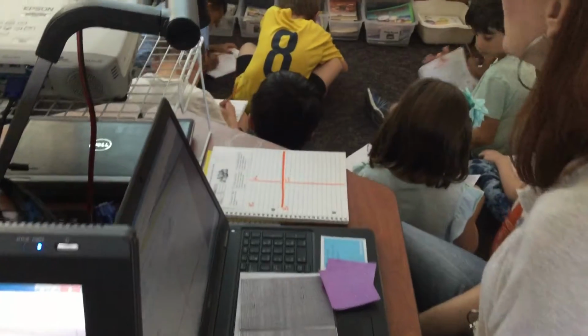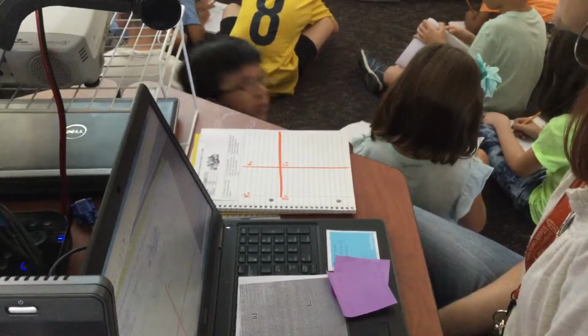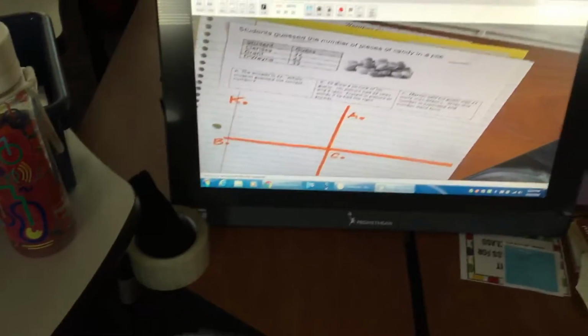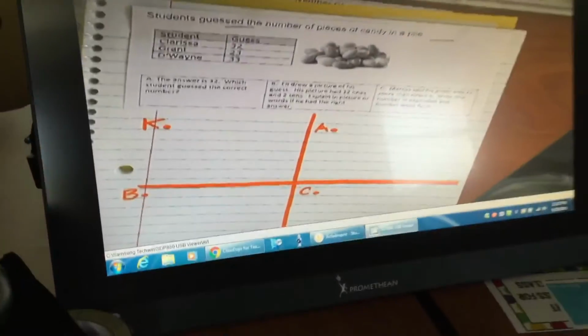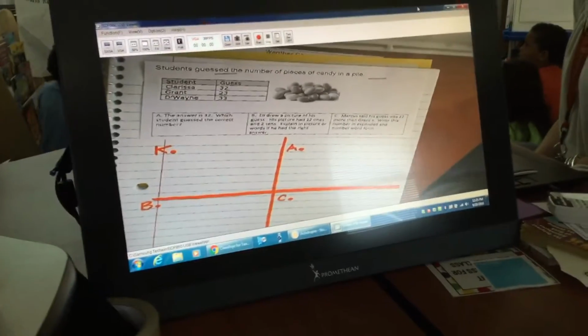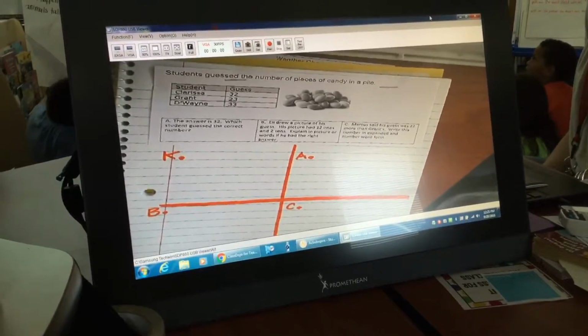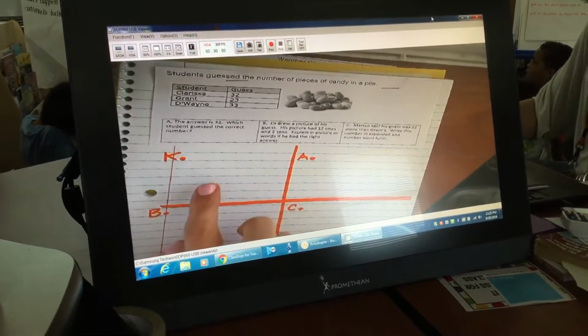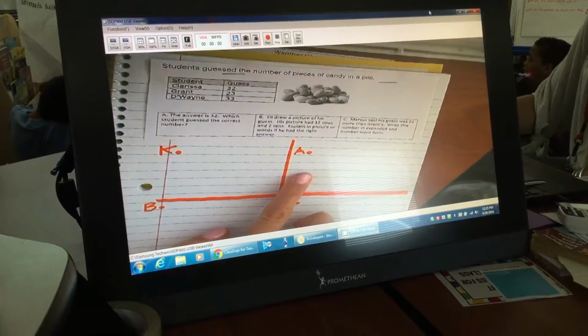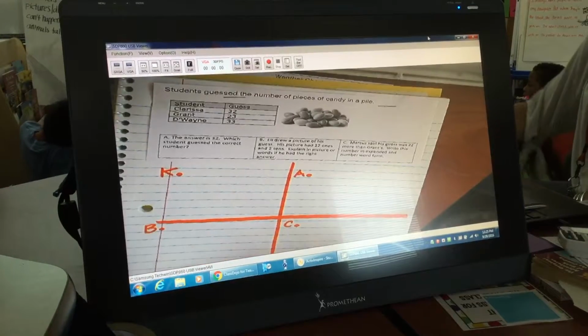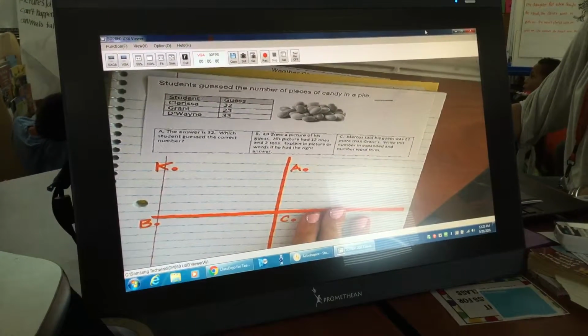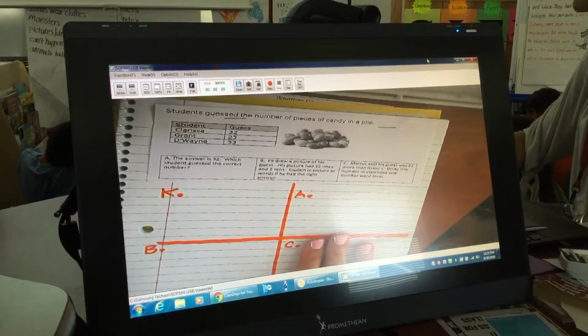K is the information that you know. A is for question A, B is for question B, and C is for question C. In 2nd grade, until probably the mid 9 weeks, or I guess that's closer to 18 weeks, all we're focusing on is the K, question A, and question B. Question C is optional. You don't have to do it. Okay?